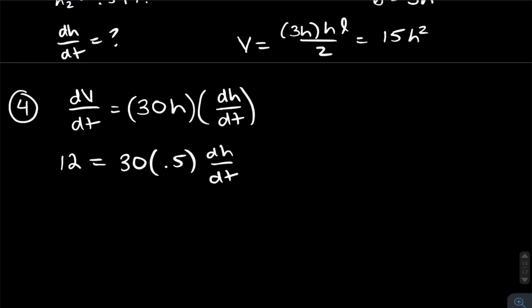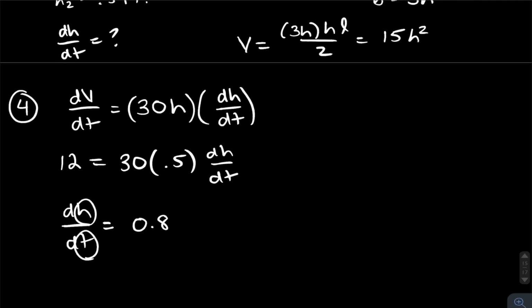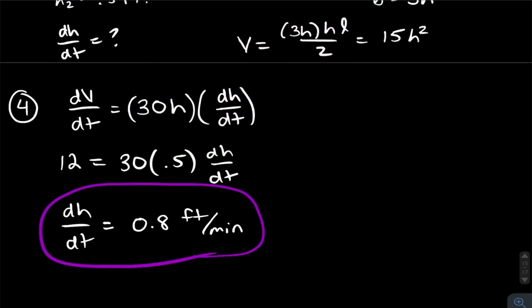And if you write what dh/dt is, make sure you're using the correct units, right? You can kind of afford to not write any units if you know what the units are going to be at the end. Here we have a height that is changing in time. Height is measured in feet, sorry, and time is measured in minutes in this problem. So we're going to have feet per minute. Okay, and that's your answer.